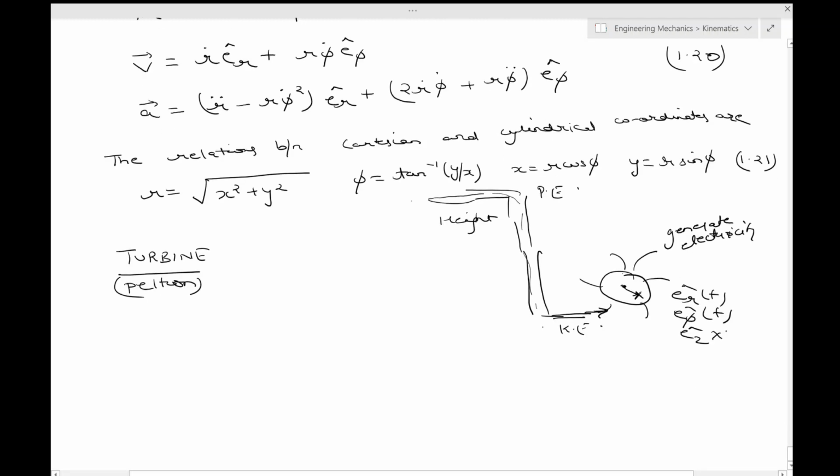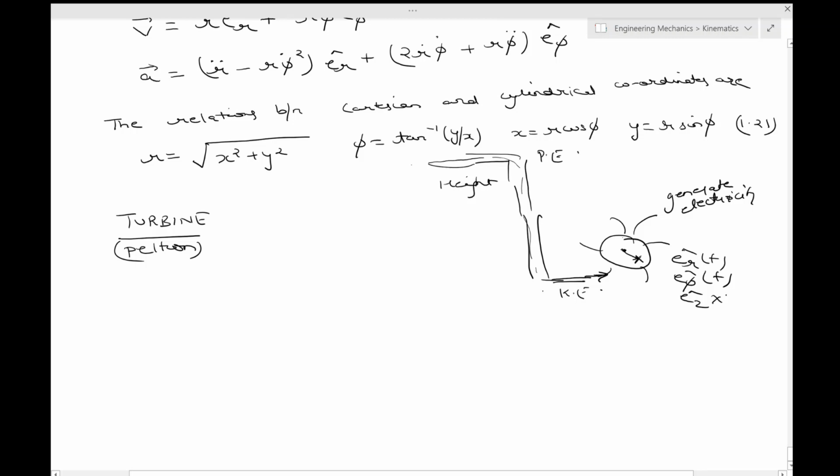So that's one example where this is needed, and in my experience of having worked in at least solid mechanics, I find the polar coordinate system much more useful because most of the applications of engineering are easily doable in this coordinate system. There are very few situations where the Cartesian system is used. We must know both definitely, but please don't ignore this. The whole point of all this is so that you don't ignore this system.